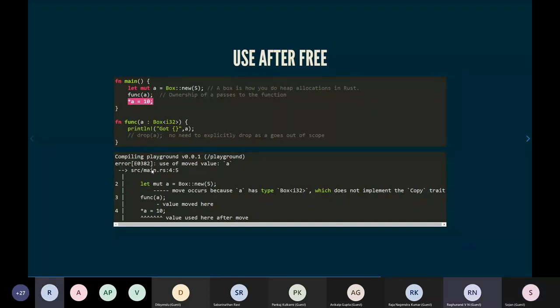Bring back the owner, Sojan. Sorry, how do you bring the ownership back? What is the construct for that in Rust? So to bring back the ownership to main? Well, one option is to just return the value from the function. There's a return operator, which I haven't shown here. You can return it back to main. Okay, so you pass it to the function, do what you want, and then you return it back to main. Is there any other option?